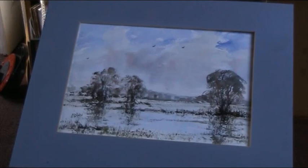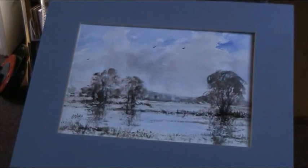We'll just have a little look around the picture. I have to just adjust the focus. Oh, I just go back to the automatic focus. I'm still getting used to using this camera with the light. My pictures are coming up a little bit on the dull side, but I'm recording now in manual focus, so that it doesn't change when I put something in front of the lens, like my head.